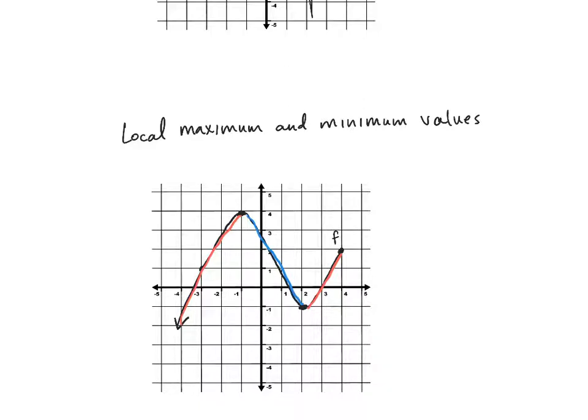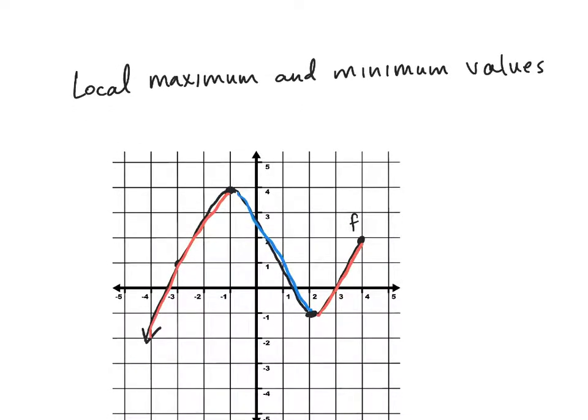Local maximum and local minimum values are different than what are called absolute maximum values and absolute minimum values. And let me try to explain that difference. This point right here, well, no, let me use a different point. This point right here, this is not the lowest point on the graph. This graph goes all the way down to -infinity, so there isn't a quote-unquote lowest point on a graph. That would be called the absolute minimum. If I continue to go down and down and down, I could always find another point that's lower than another point I just found. So there is no absolute minimum value.